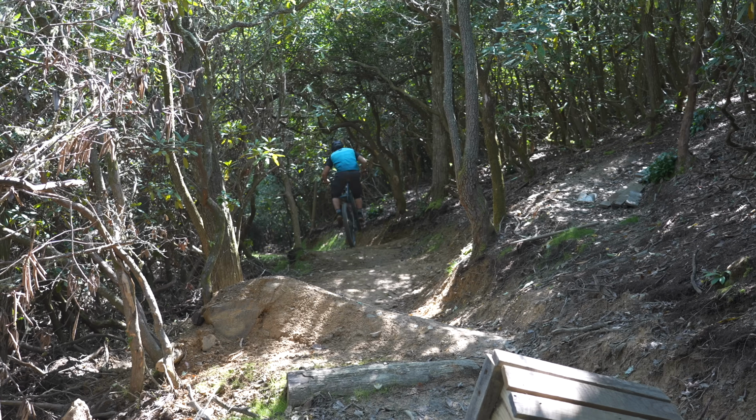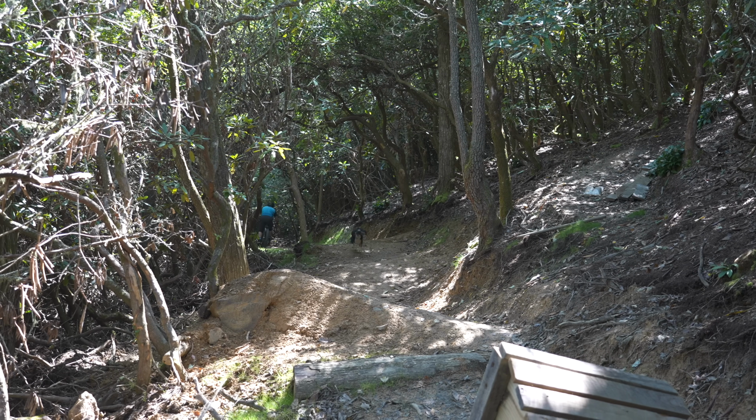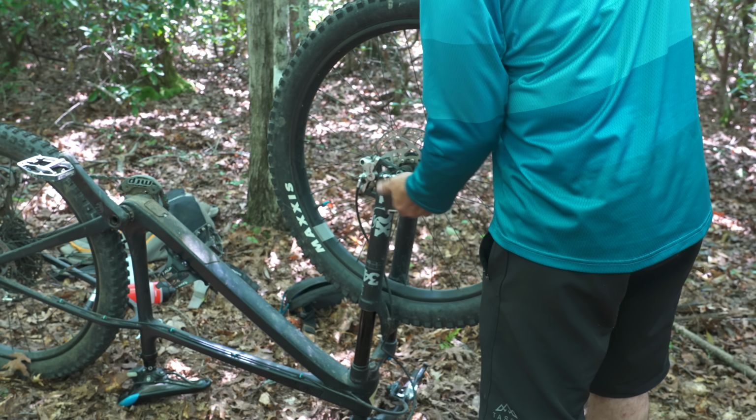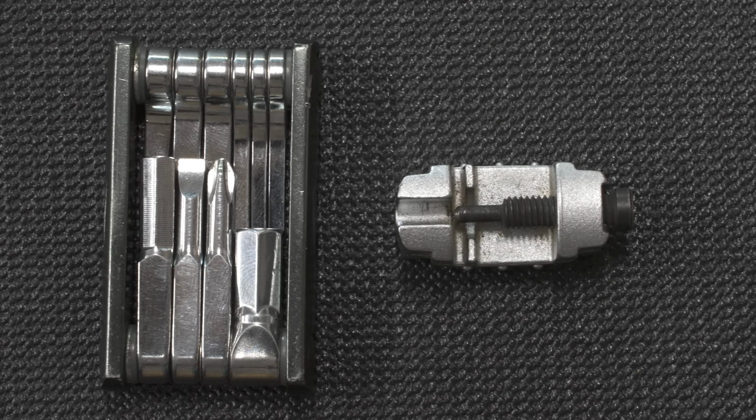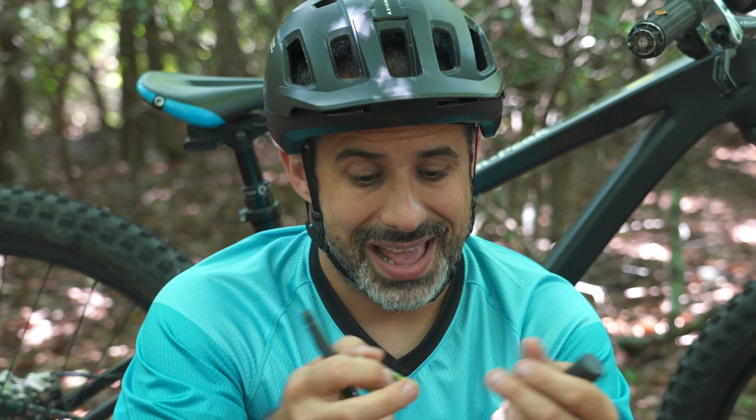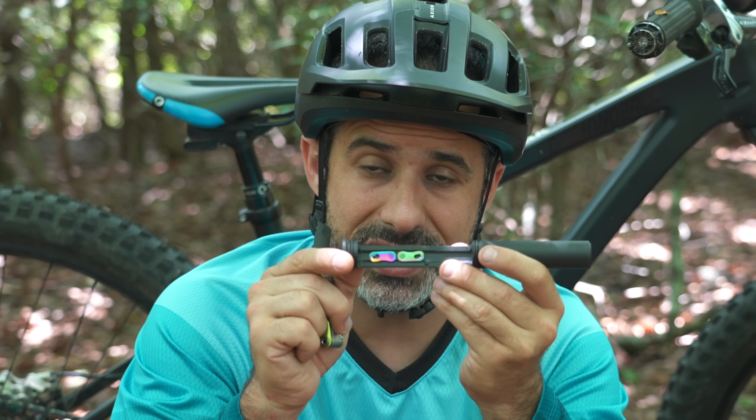So I mentioned it earlier, you gotta have a multi-tool on you. You're gonna need a multi-tool to make adjustments on your bike, get things back into place, or just make all the in-between repairs. Multi-tools in general are so small that it doesn't make sense to not have one. Now, a good multi-tool is gonna have a whole bunch of different size hex keys and it's gonna have a chain tool. This stowaway multi-tool even has a tire lever and a spare master link inside of it.